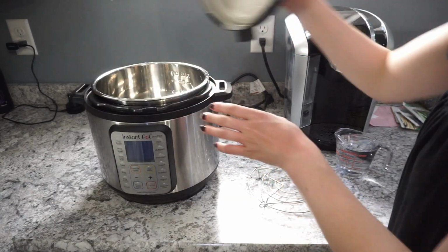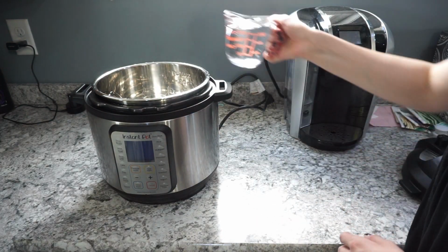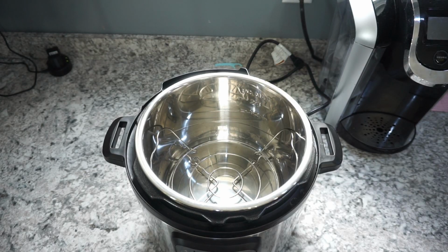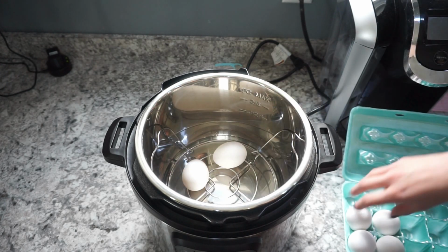The last thing that I'm going to be making today is just some boiled eggs. This is another thing that my husband really likes to take to work for lunches or for a quick and easy snack. And Easton also really likes boiled eggs, so I make them a ton in this house.